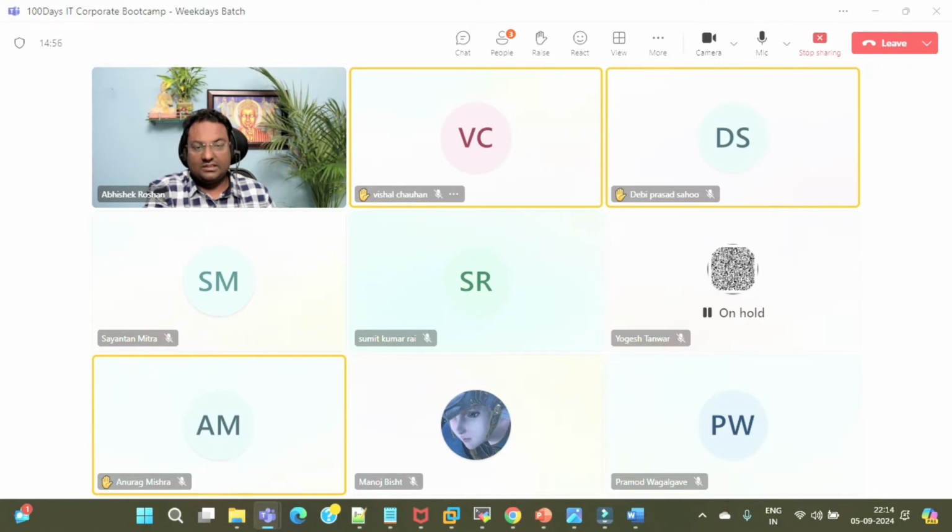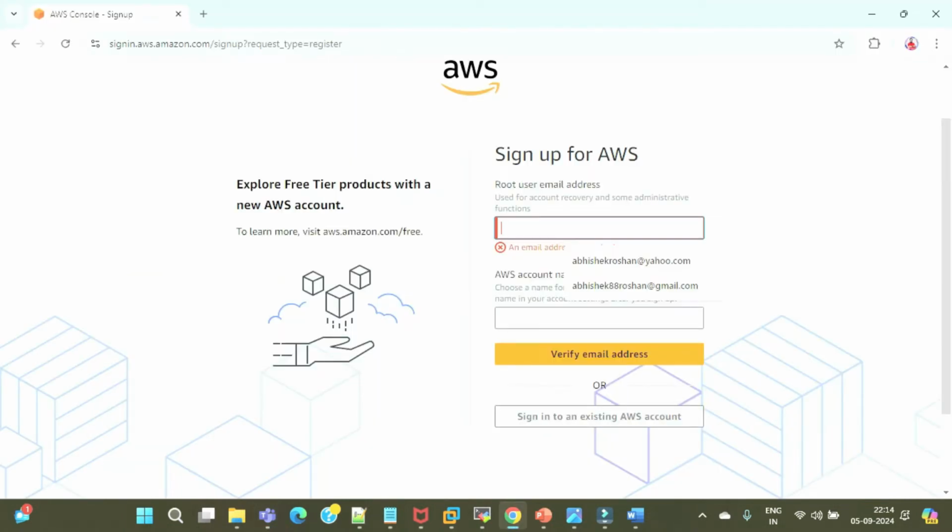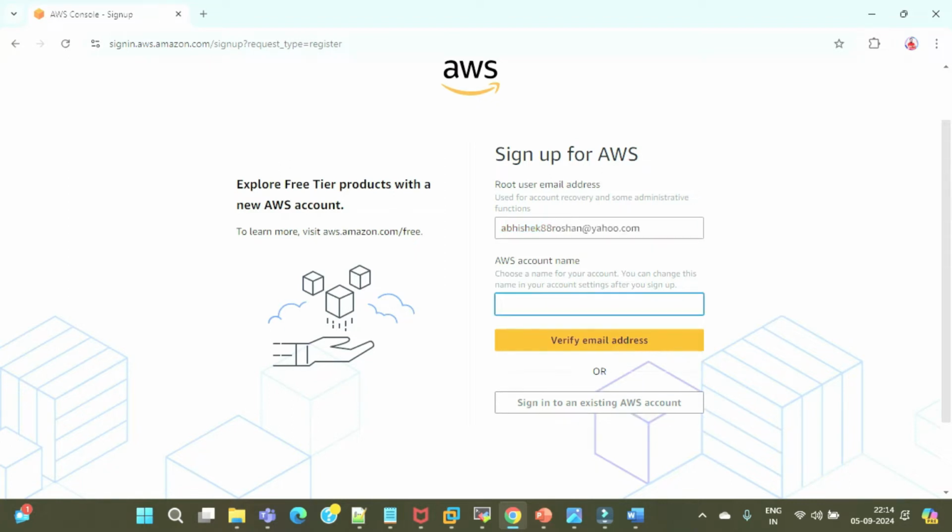Anyways, here let me show you. I think I already have multiple accounts with all these email IDs. This requires an email ID. If you have already signed up with an email ID, they are not going to allow that one. So let me try with a different email ID which I have. This also I think I have. Let me see.